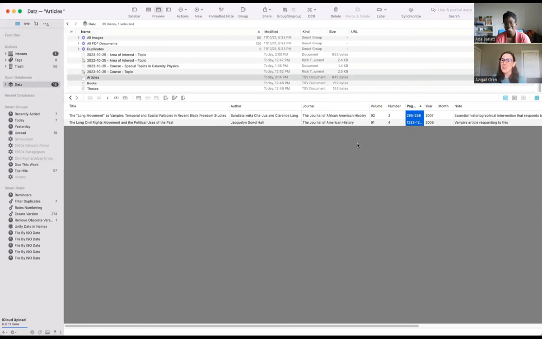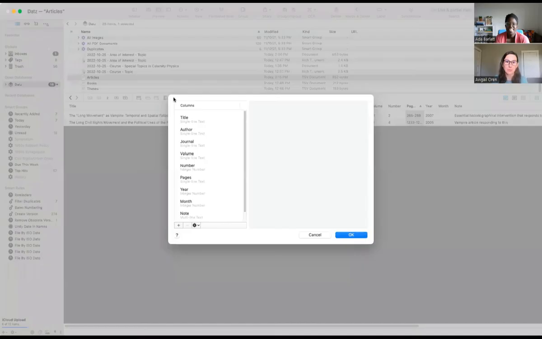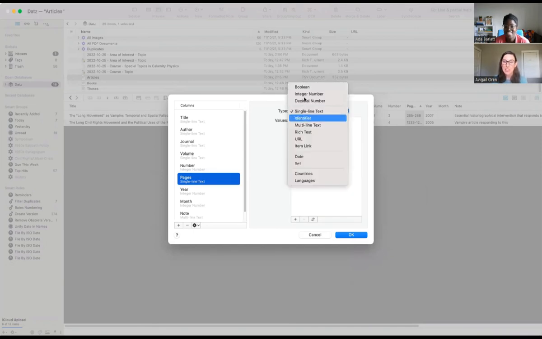So what's great about these spreadsheets is they are customizable. You can go to this icon, which is a little pencil scratching on a page. If you hover over it, it'll say this is the edit columns icon. And that will open, ta-da, all of your columns. What you will see, and I don't know why this didn't save when I turned it back, is that it will come pre-formatted as integer number.